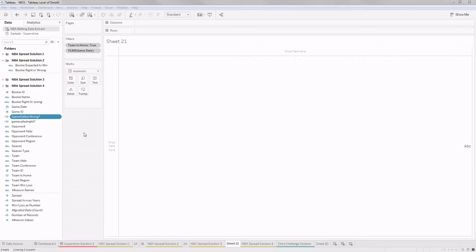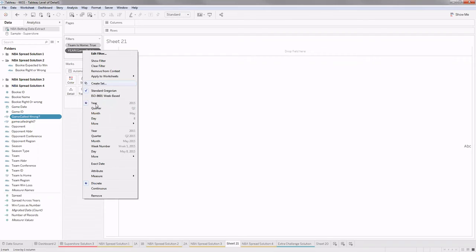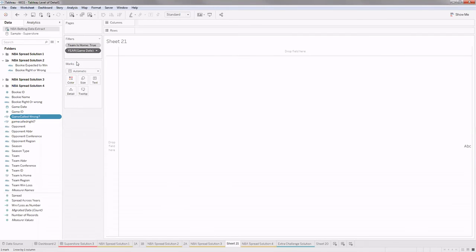Let me explain. The two filters we saw are the year filter from 2006 to 2010 in the question, so I'll put a simple year filter here.